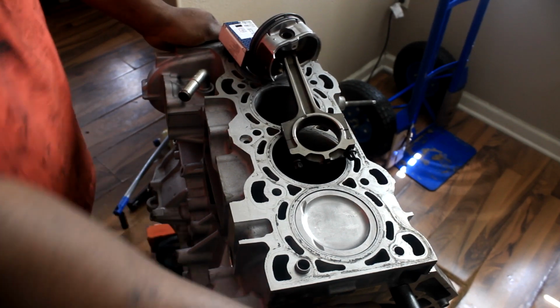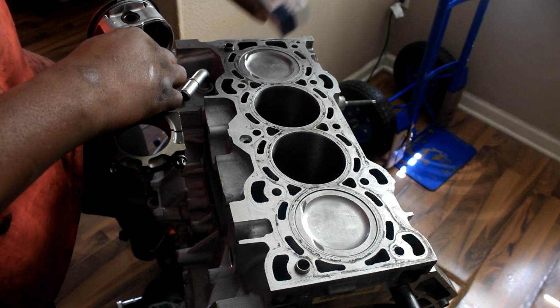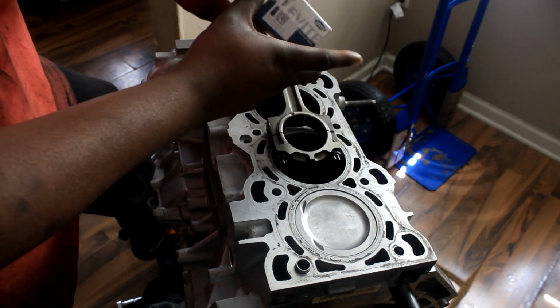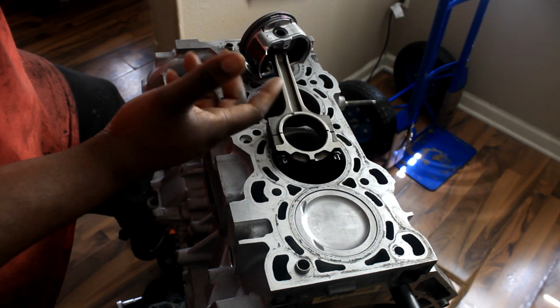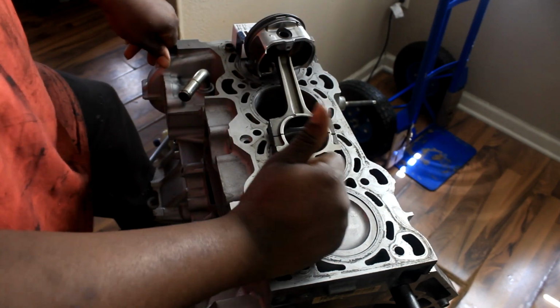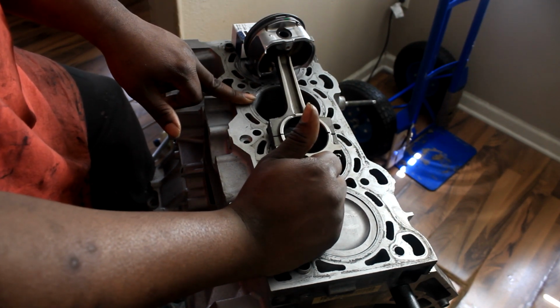Like I said earlier, I have 2 of them already installed, number 1 and number 4. I have a box of brand new bearings, Clevite, I don't know how you pronounce it. Reputable company. These are high performance bearings, standard size. So all I have left is 2 and 3, what I was waiting on.